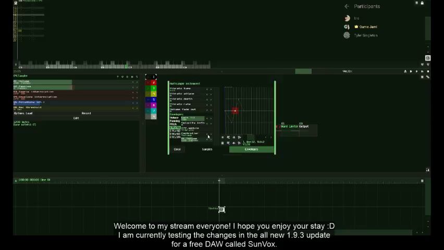What's my favorite sample? I don't think I really have a favorite sample. Maybe sample pack, I don't know though. Here's the thing. In SUNVOX, you can basically turn any sample into a useful sound for a song because of all the effects. You can use whatever you want as long as you know what you're doing. That's my opinion.